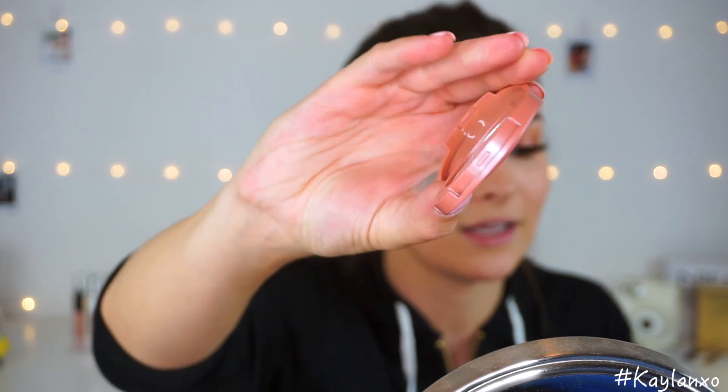I got my birthday gift from Sephora and got to pick out this little Tarte kit. I thought it would be perfect to use in this video because it has a lip color and a blush, and I don't have a new blush or lip color to show you guys. This is the blush in the shade Party — it's the Tarte Amazonian Clay 24-hour blush. It looks like a really pretty, peachy coral color. I'm going to apply this with my Real Techniques blush brush. It's a mini size but still a good amount for a blush. I've never used Tarte blushes before, but I've heard they're really, really good.